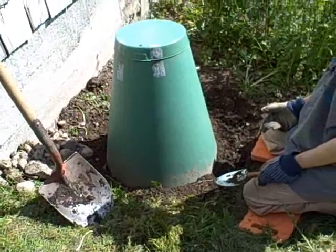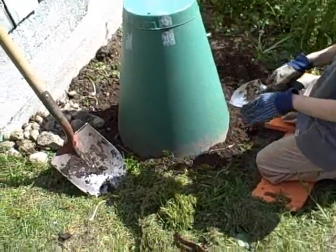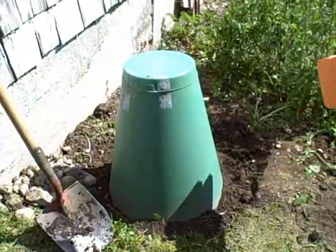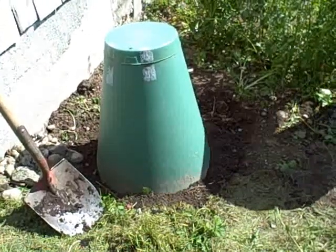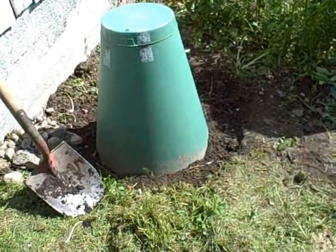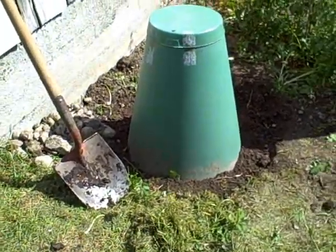Okay, now we've put the cone back over the bottom part. Quiet on the set. Okay, so now we've put the cone back over the basket, and this is the one that we're going to start using, and the other one is going to get sealed up.